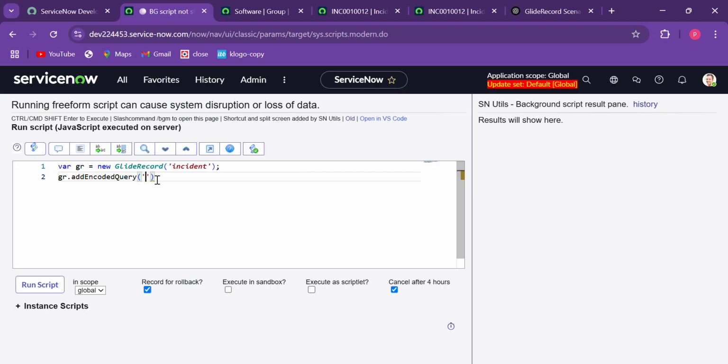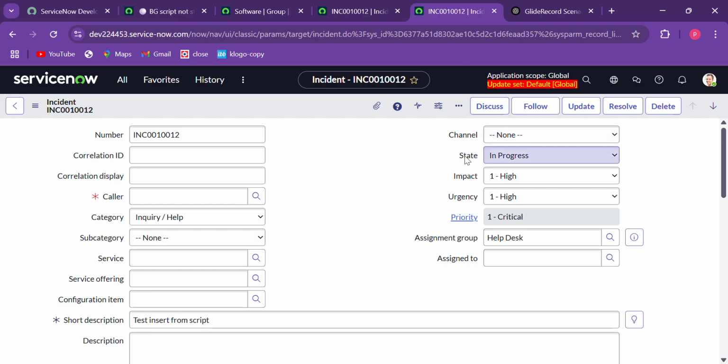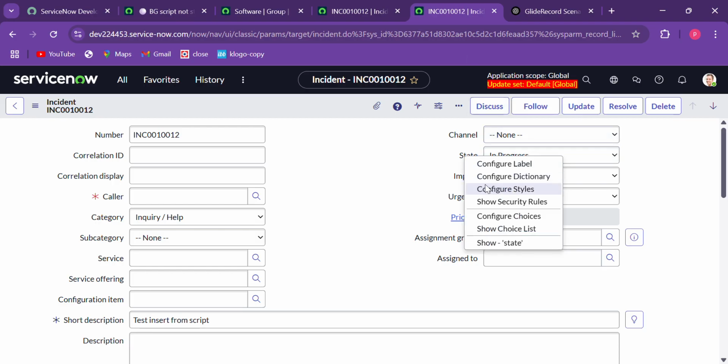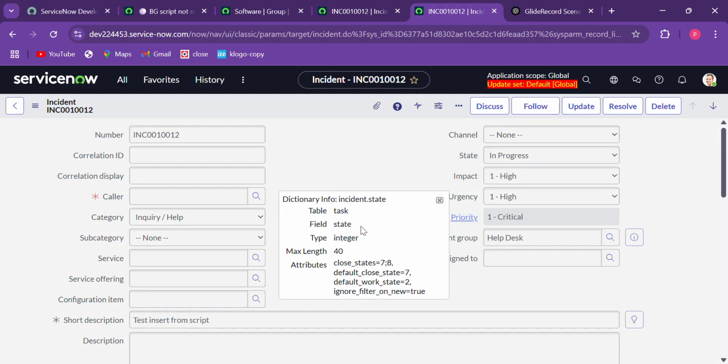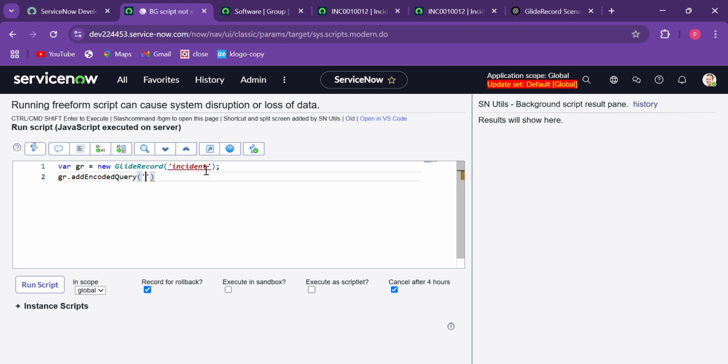Here is the state. This is the backend value of state. Copy. Paste here. State.